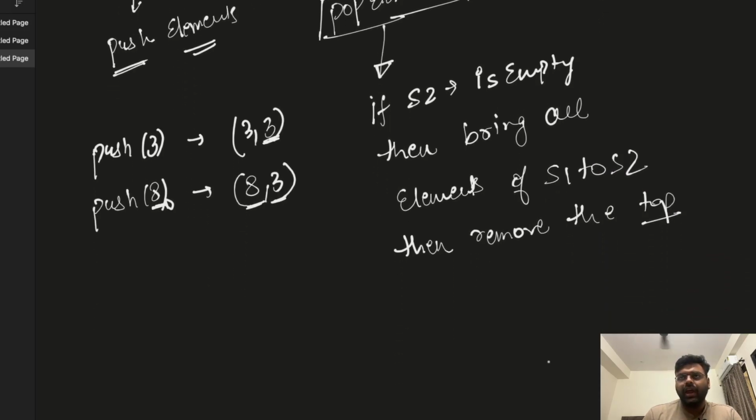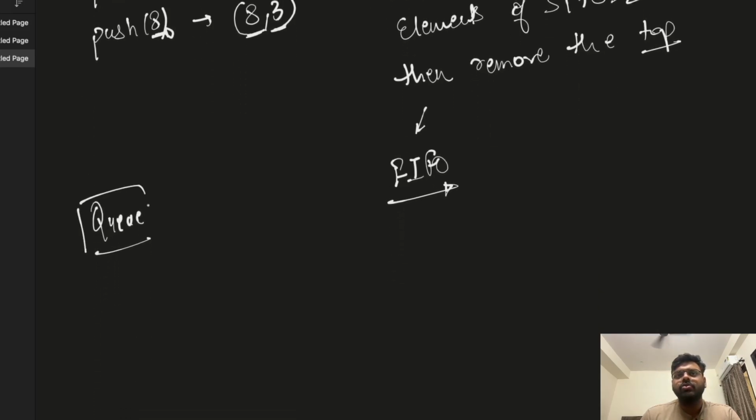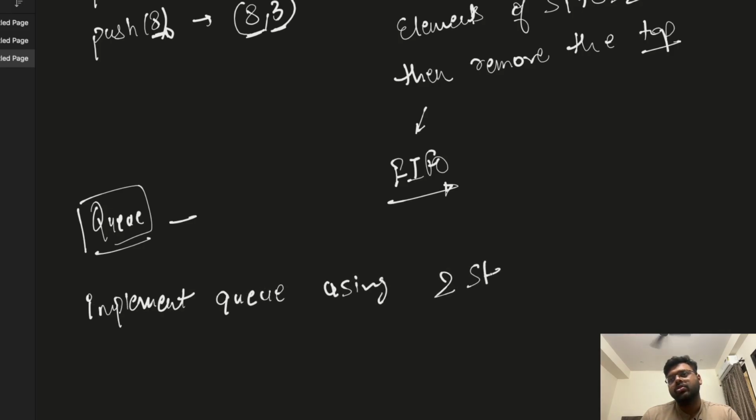And if you think about it a bit deeply, it would actually be a FIFO operation I would be performing, because in this way it would be working as a queue. You might have read how to implement a queue using two stacks. You must have read this particular problem as well. So this is the exact approach that we would be using.